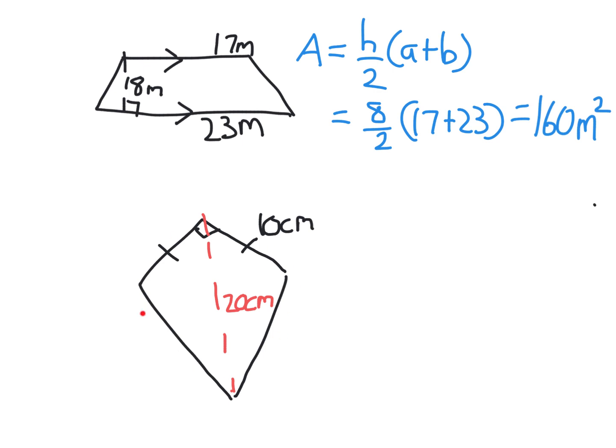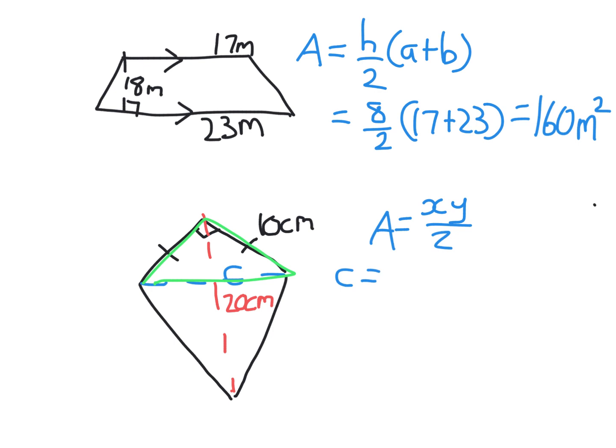So here we have a kite. We're going to find the area. So the formula for the area of a kite is xy on 2, where x and y refer to the two diagonals. So here I have one diagonal, but I need to find the other. So sometimes in measurement, you're going to need to use Pythagoras to find a dimension, like a side length or something, so that you can calculate the area. So if I call this c, note here I have a right angled triangle where c is the hypotenuse.